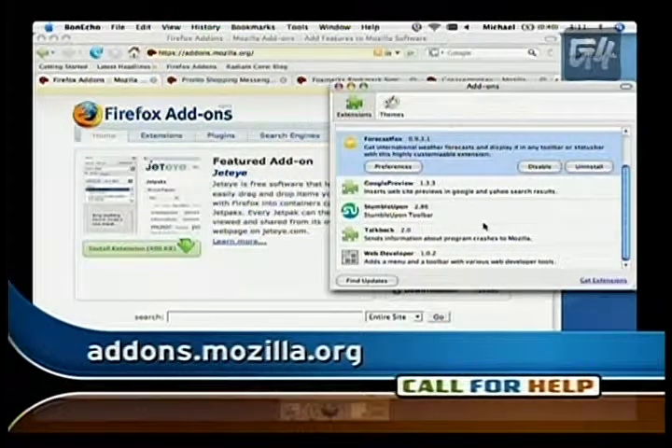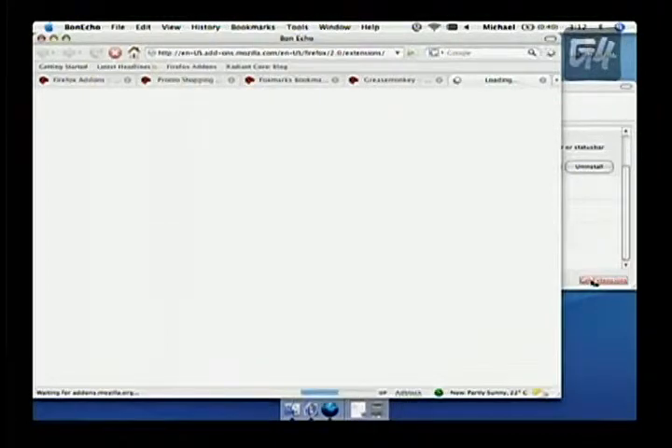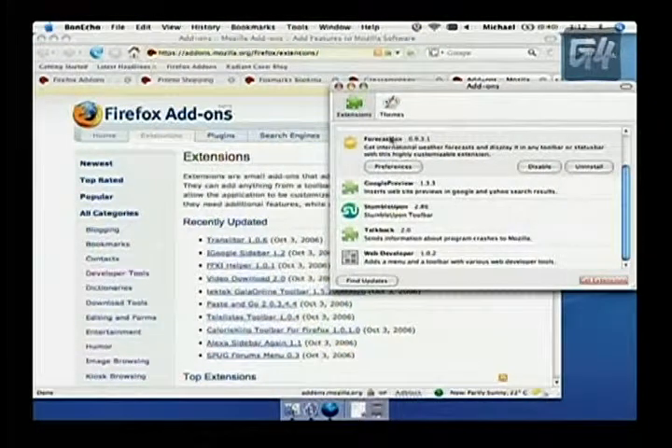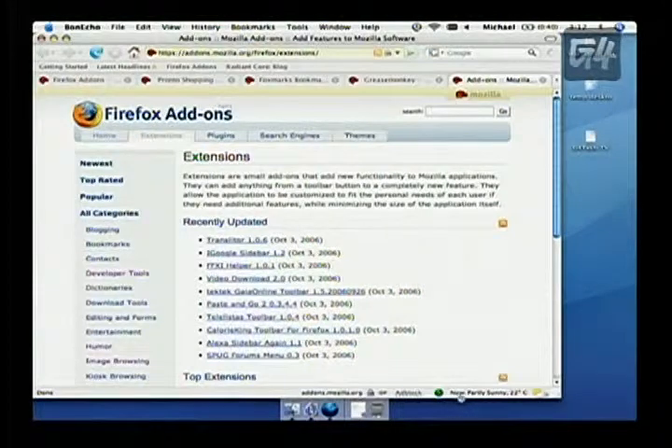For users that want to extend Firefox, they can go to add-ons.mozilla.org — they're actually working on a newer version of that site. Or the easy way is to click on Tools, then Add-ons, and you'll get a listing of the current add-ons. Add-ons sort of covers extensions, themes, and search engines — anything you would add on. If they're programming it, it's XUL — the Extensible User Layout. You can see I've got a few of my favorite ones in here. All you have to do is click Get Extensions, which takes you to the Mozilla add-on site. The first one is ForecastFox. ForecastFox sits at the bottom of your Firefox in the status bar. It gives you the current weather and the extended forecast, so you know exactly what the weather is like outside. It's great for programmers who are a little sheltered.